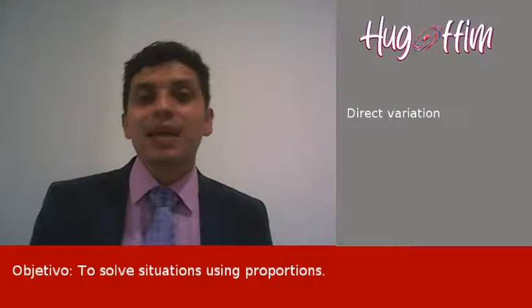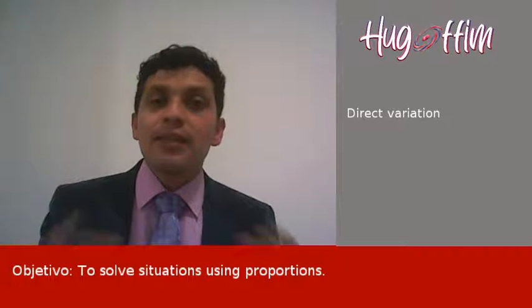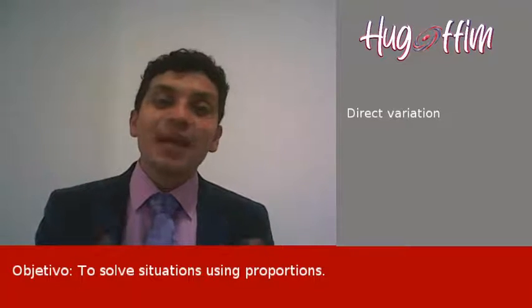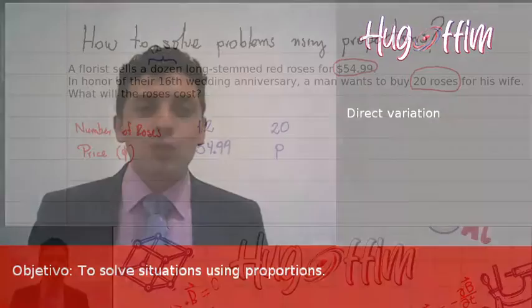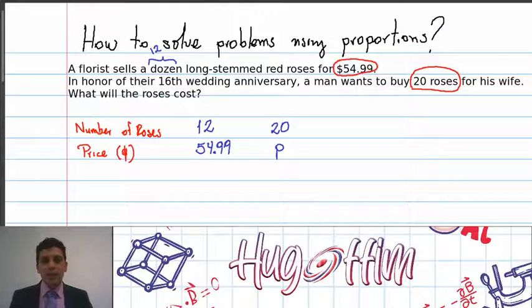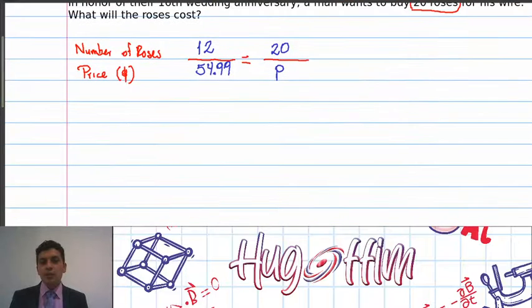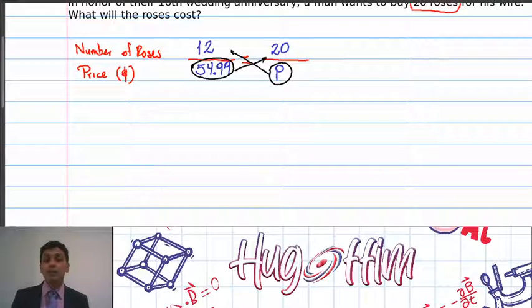The next step is for you to organize the information in a proportion. This is an easy step if you organize the magnitudes properly. You will see. What I'm going to do is just formulate my proportion by putting the equal sign in between these two. It's very straightforward. Now I'm going to solve the situation. I can apply cross product. If you don't remember cross product, you can watch the other video of this pre-algebra course. It's going to be 12p equals 20 times 54.99.